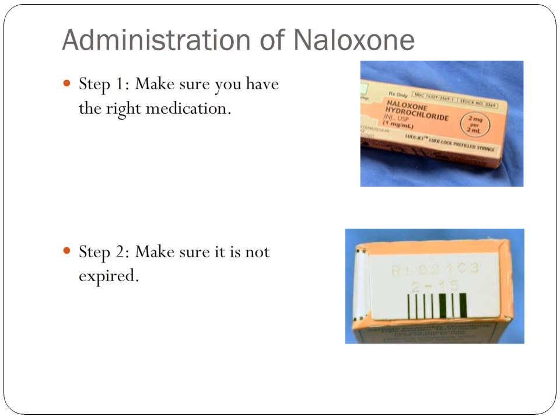The first step is to make sure that you have the right medication. Always verify that you have naloxone, and you can see where that's at on this orange box. The second step is to make sure that it's not expired. I know this picture may be a little bit difficult to see. This is on the end of that orange box, and one end has a white flap on it. The top number is a lot number, and the bottom number is the expiration date. You can see it says 2-15, which indicates that this naloxone expired in February of 2015.